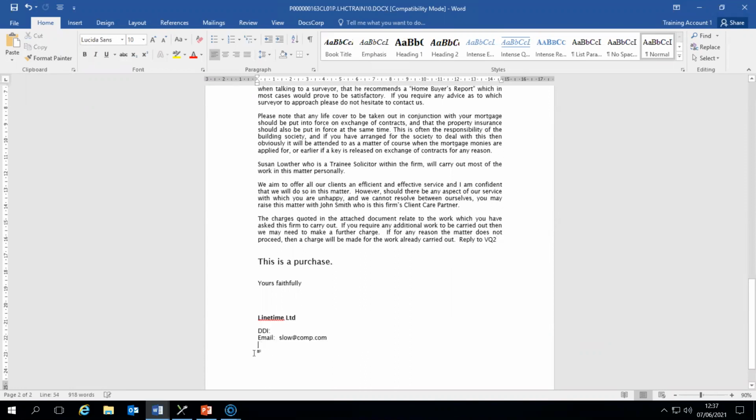You could have those VQ questions out of the way. So I would always put those VQ options either at the very bottom of your precedent or the very top, so that you're not going to get them mixed up when you're looking at different paragraphs. And then finally, we have this is a purchase. So it's pulled that paragraph through because it has seen that it's to be included because we are in a purchase case type.